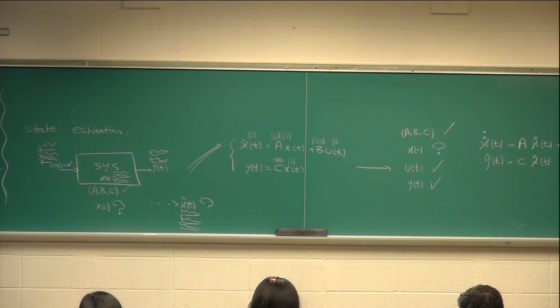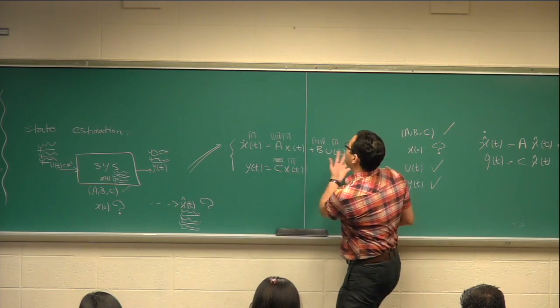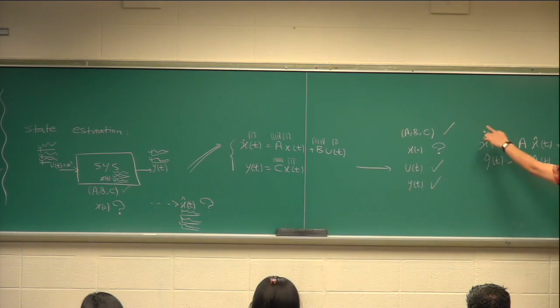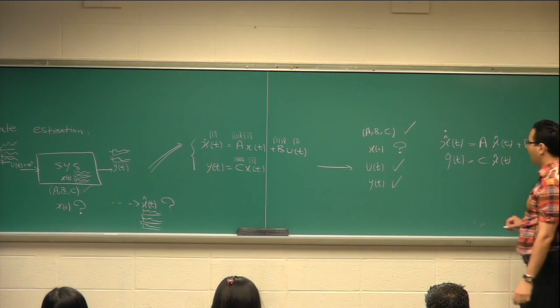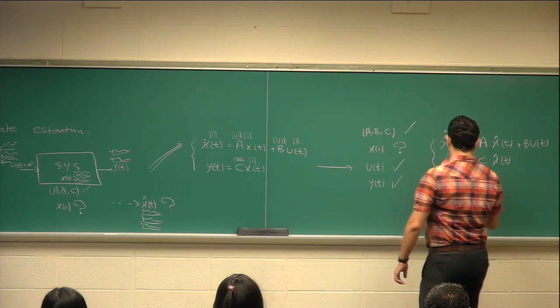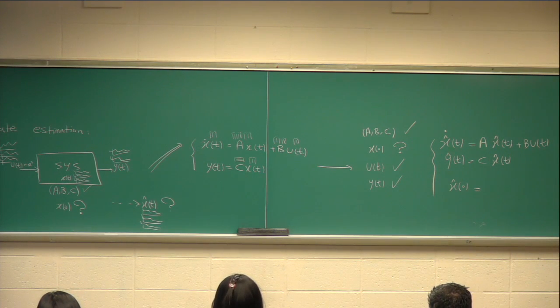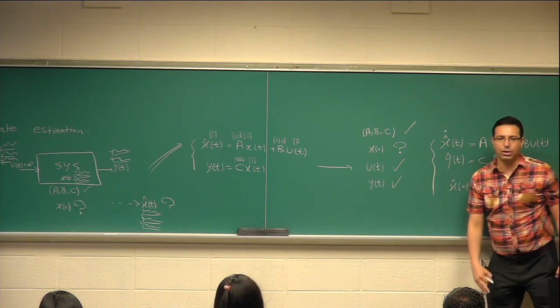So far, I'm not doing anything special. I'm trying to say that if this is supposed to be the state of the system, it should satisfy this equation. So the derivative of x hat of t is A x hat of t plus B u of t. The measurement comes out of the matrix C. And what value should I choose for x hat of 0? I'm trying to estimate the state of the system, and I want to generate it based on a simulator with the parameters A, B, C. I don't know the initial state. What value should I use?